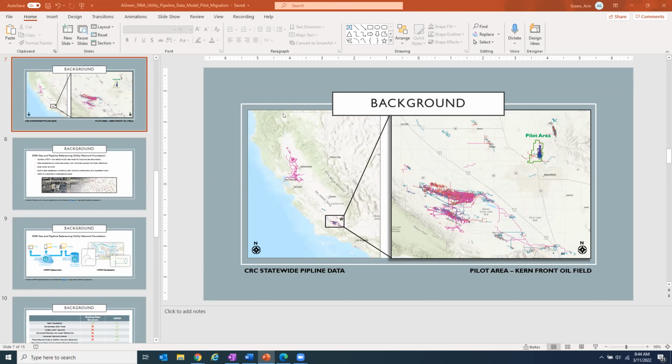So CRC already has all the ArcGIS suite of applications. And so the company has already selected the UPDM as our data model that we want to migrate to. We just haven't had the time and the resources available up to this point to actually move this project forward. And so no convincing is needed for this. Everybody's already on board to get this project going.